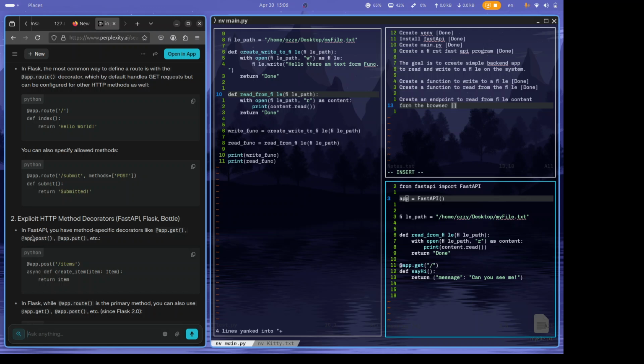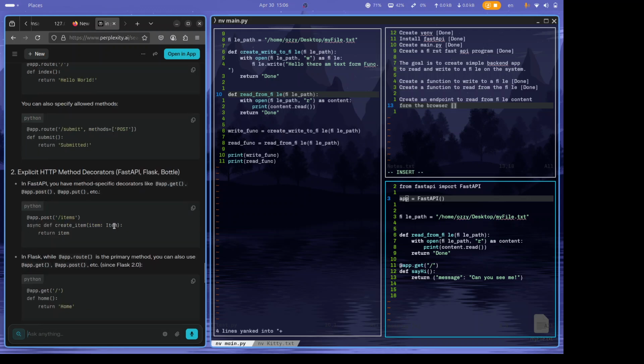In FastAPI, you have method-specific decorators: get, post, and put, etc. So we have post and get.